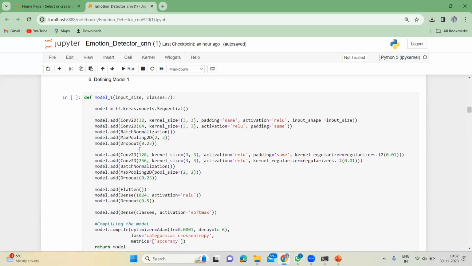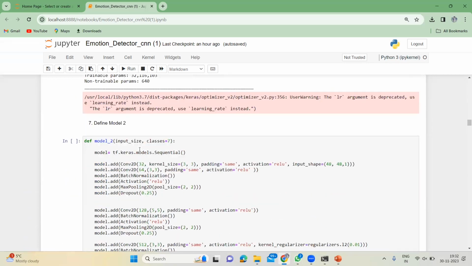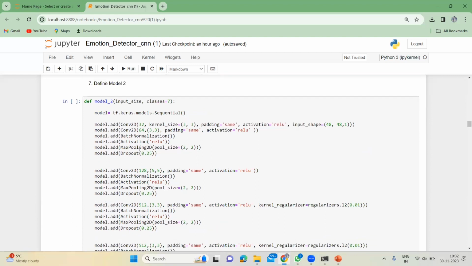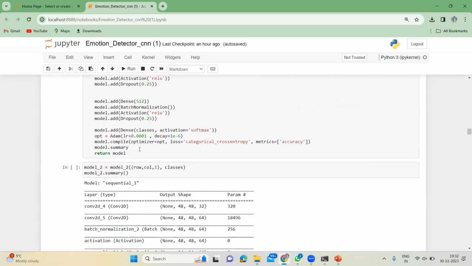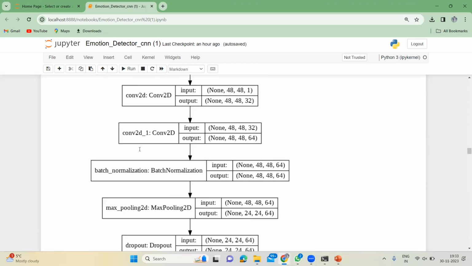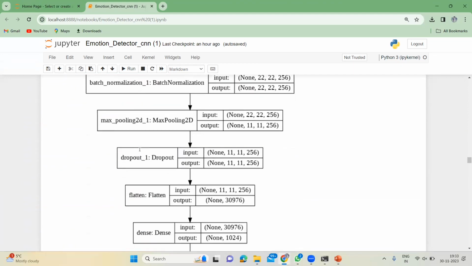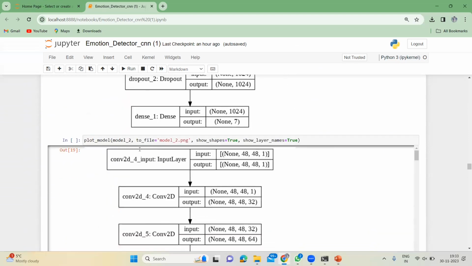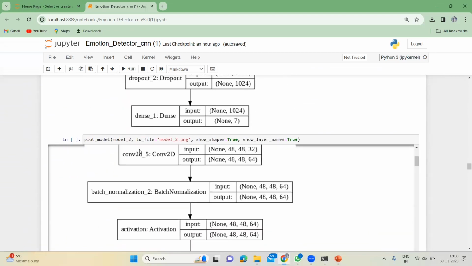In the same way for model 2, but the difference between model 1 and model 2 of the CNN is only the architecture, with different configurations in terms of layer sizes, kernel sizes, and regularization techniques. After this, we found that the model 2 accuracy is better than model 1. So we would like to take model 2 as our final output for the CNN model.